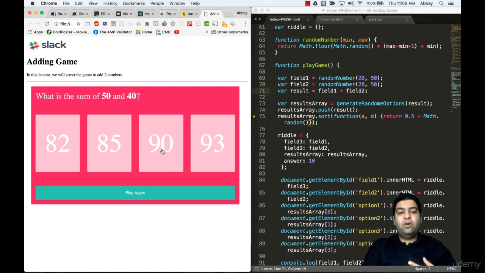So the next step is, of course, making sure that when the user clicks these options, the user can see the result if it was right versus wrong, and that we will capture in the next class. We've covered a lot in this class, so make sure you pause the videos, and of course there are a few things that we changed from the previous class too. So make sure you understand them correctly. And again, if you need any help, I'm always there for helping you. I'll see you in the next class.